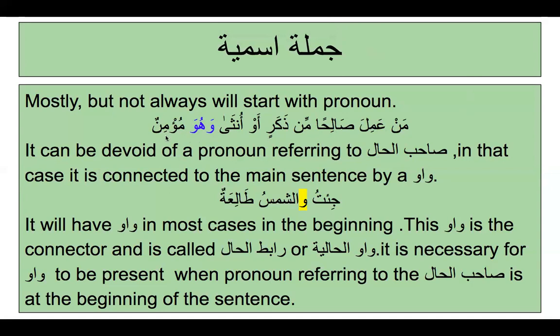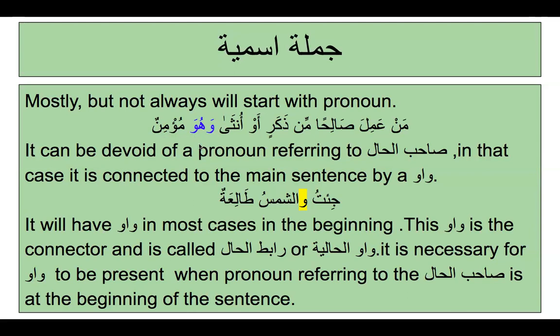So this whole sentence, huwa mu'minun, what kind of sentence is this? Huwa is mubtada, mu'minun is khabar. This is jumla ismiya. So this jumla ismiya is describing the condition of someone who is doing the righteous deeds. Sometimes people do righteous deeds, they are not, however, believers. But the condition, the state, is that the person is with iman too, and then there is an answer to it which I have not put here.